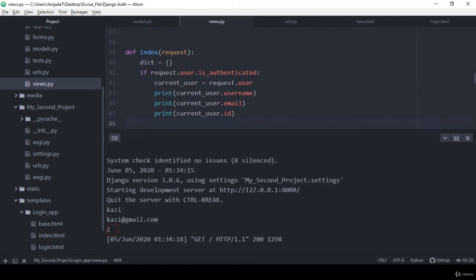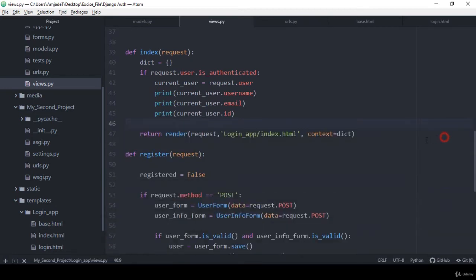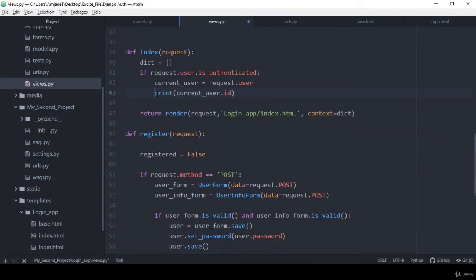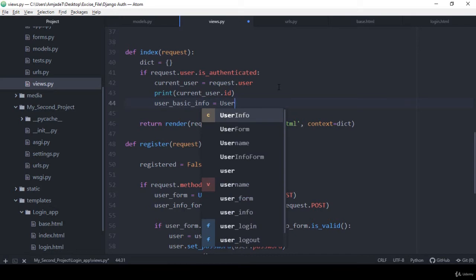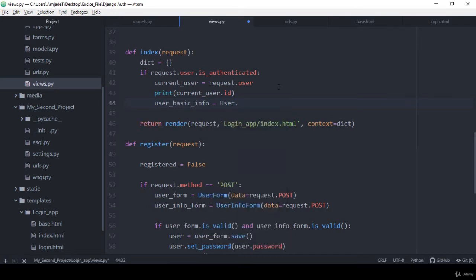So now I want to get all the data with a specific ID. That means this user data, I want to get with a specific ID. So right now I don't need this. I simply remove two of these because here I want to get this data with a specific user ID, right? So now I want to take one variable as user_basic_info, whatever you want. Right now I'm using info, and then what exactly you have to do with our user model. So we also have to import this user model. With this user model, I want to define our objects.